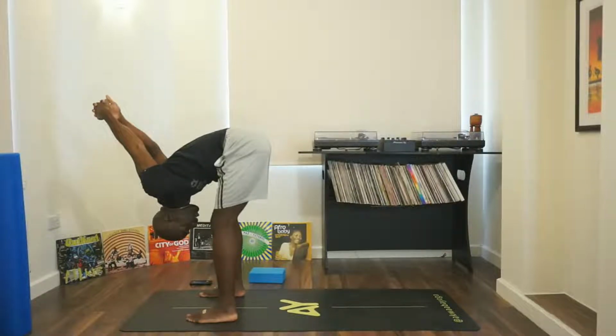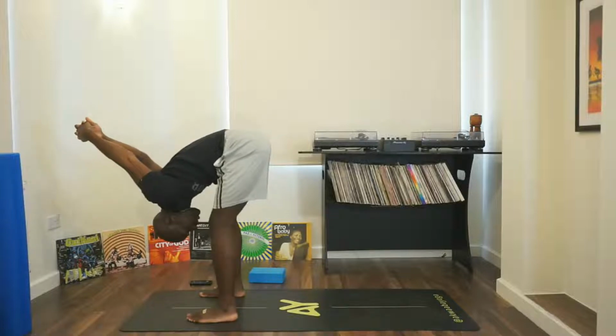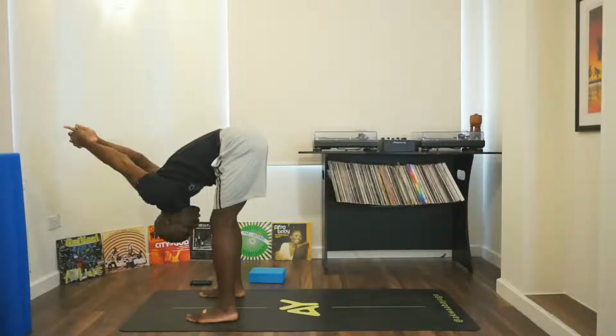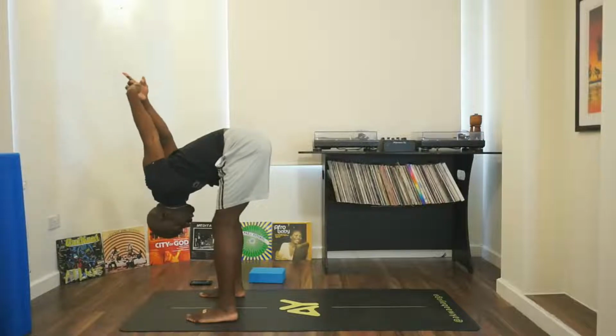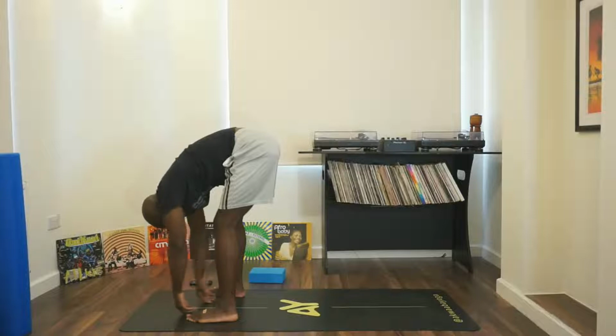You start to find a stretch into the shoulders. So your gaze may be going in between your legs here now. And again, you just go into a place of comfort. You're not straining too hard with your arms coming up too high. Just creating a nice stretch in the upper back here. When you're ready, just release the arms back down.